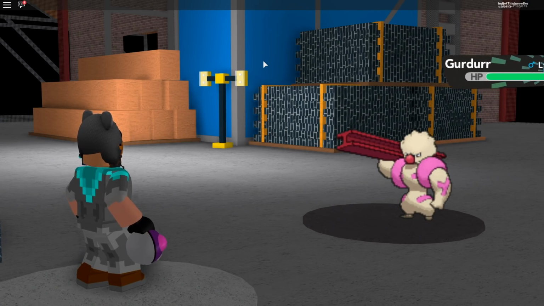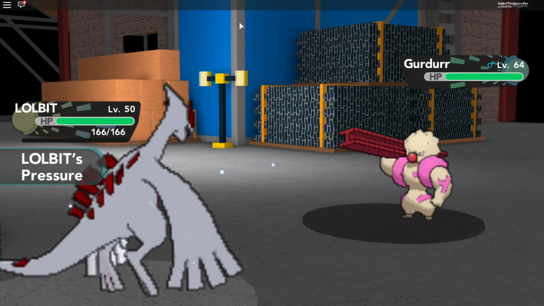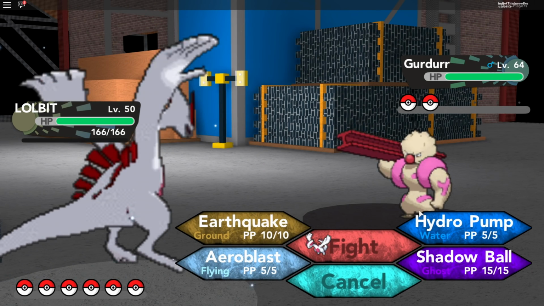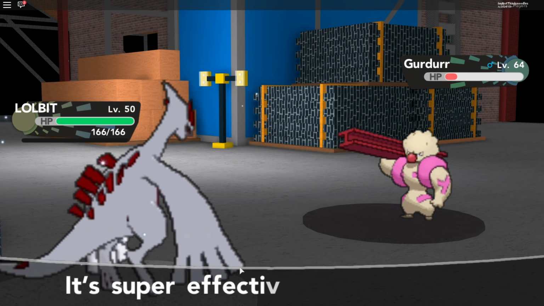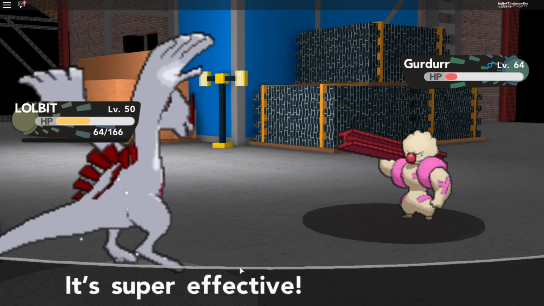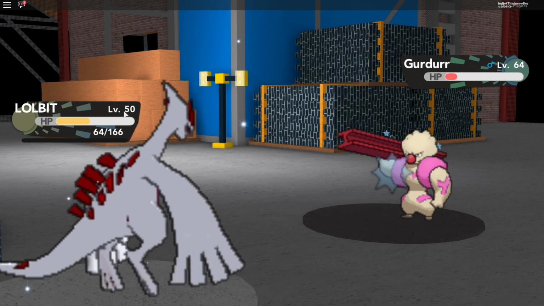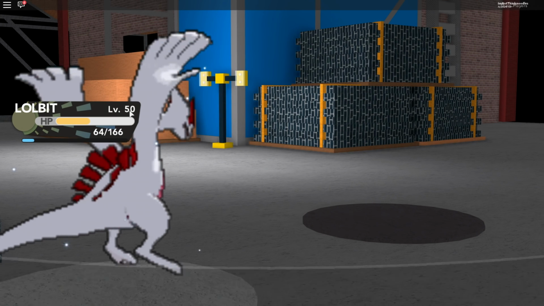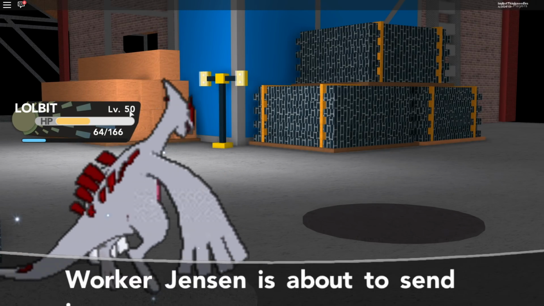Yes, Girder. Okay, good. All right, so let's bring out our shiny Lugia. He's huge. Okay, we'll just use Aeroblast, right? That should work. Oh, dude! Oops. I just realized, this is not the Pokemon you want when you're fighting level 64s and I've got a level 50. I mean, it is legendary and it is super effective. But, ow! Come on, let's go. Let's get some XP. I did not realize that you were so underpowered there.